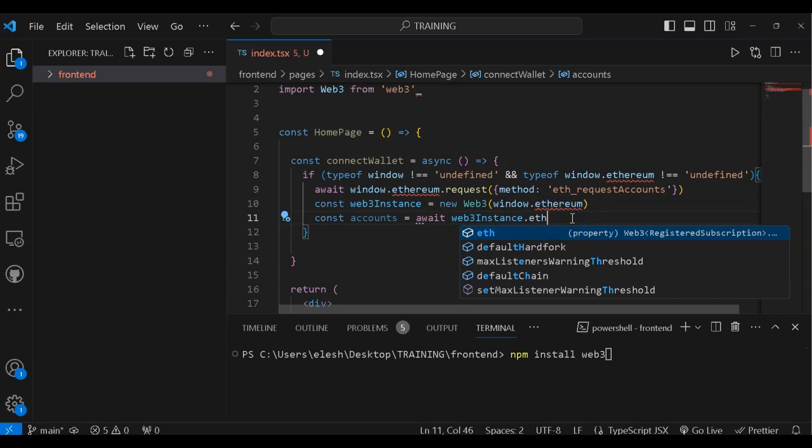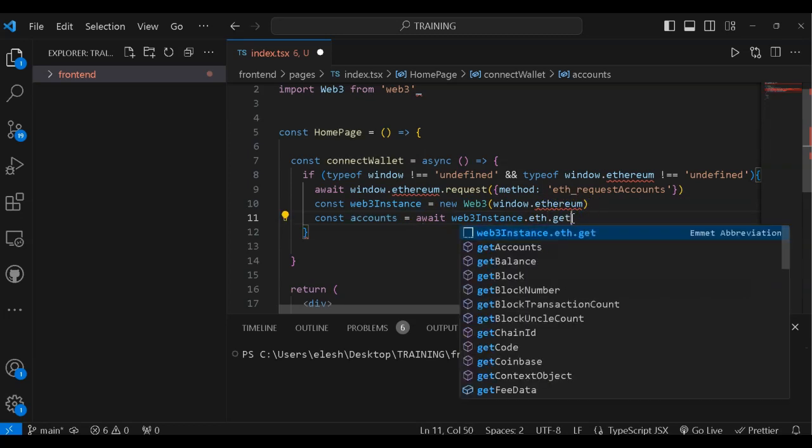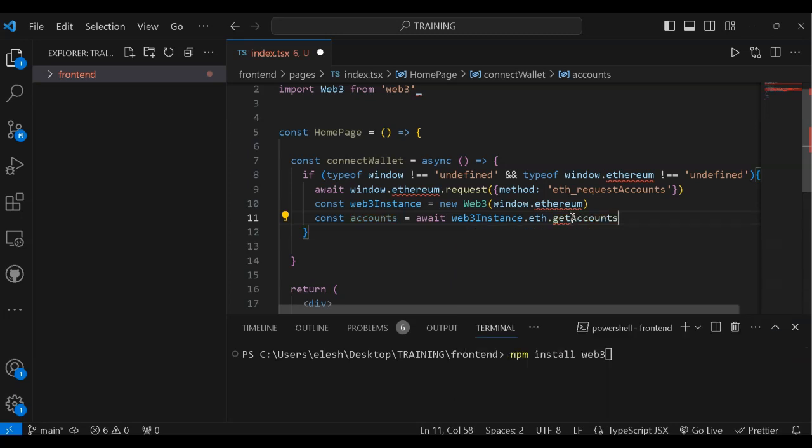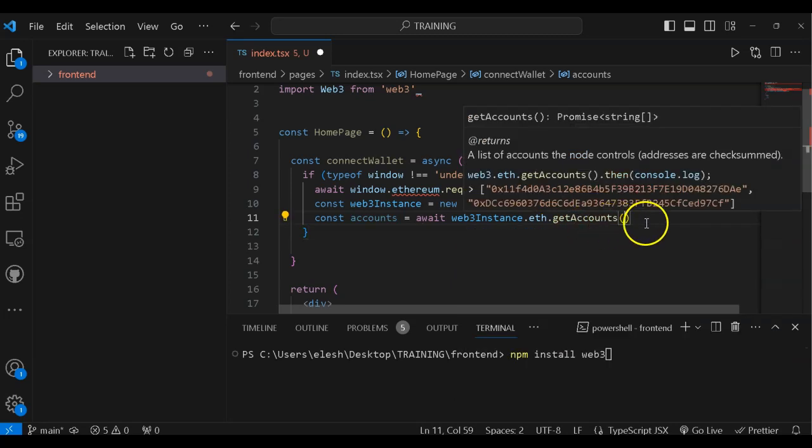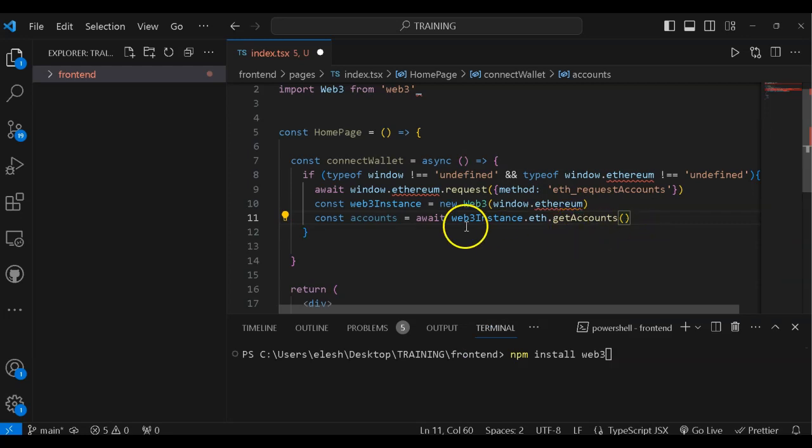So I'm just going to say dot eth dot getAccounts. As you can see, I have so many things that I can call, but in this case I'm just going to say getAccounts. You can get their balance, you can get their block number, everything. But now I just want to get all their accounts. This is going to return all the user's accounts for me, but I'm only interested in his active account.